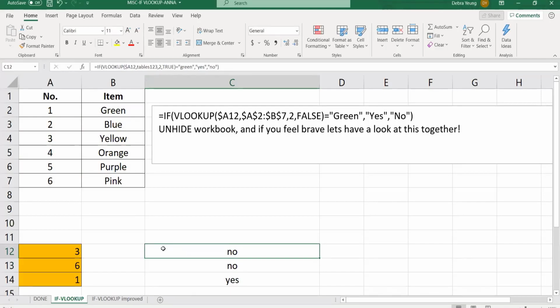Two things are happening at the same time, but the IF function trumps the VLOOKUP. I want to find this out: whatever's over here, does it equal green? Well, obviously not right now. So what it says is, I don't see the word green, but I do see the VLOOKUP here.